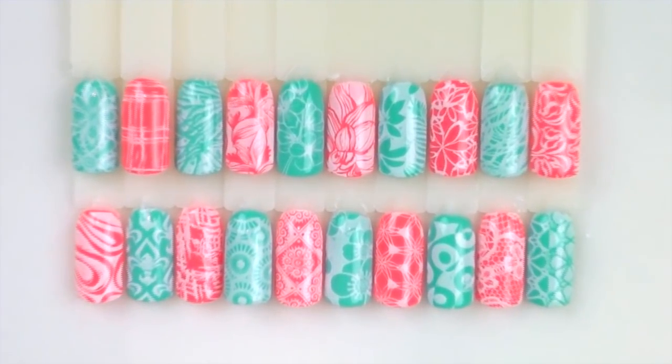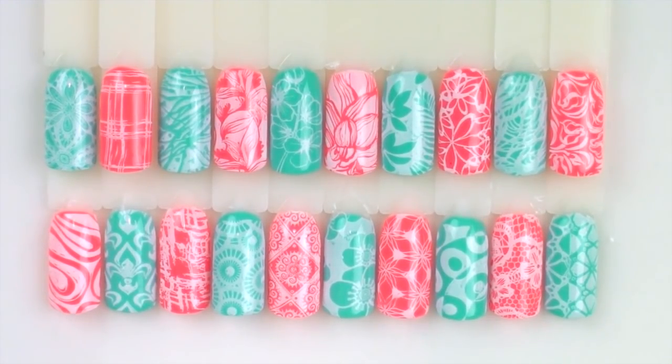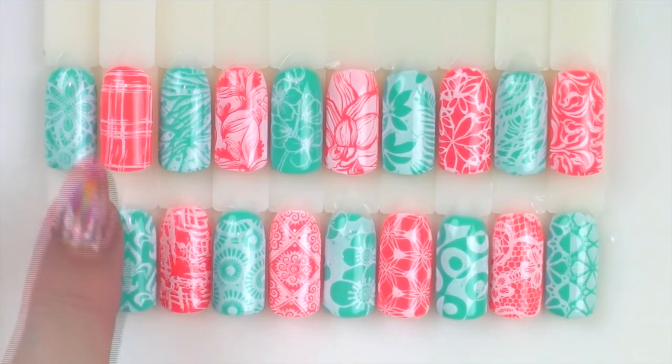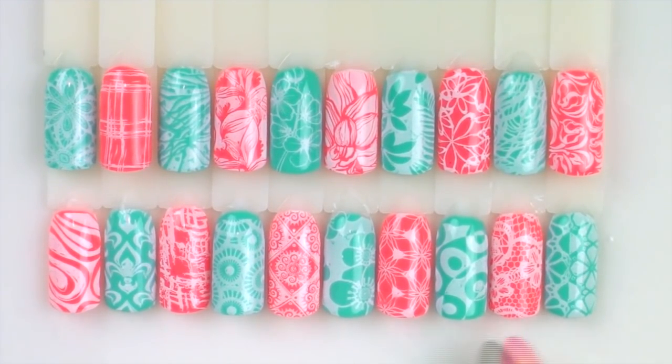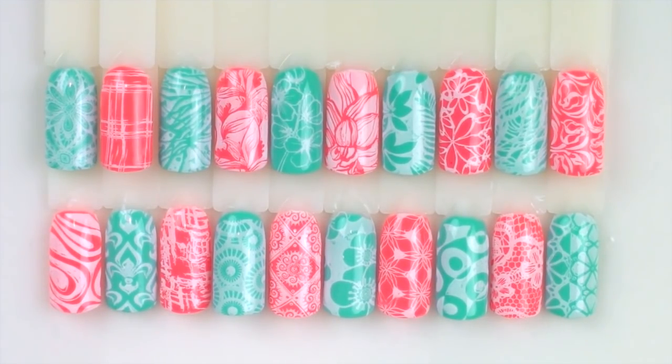The plate itself, I love it. If I had my way, I would only ever have flowers and lace, but obviously that's not what everybody wants. So we've gone for a bit of water marbling. There's a couple of fabric images there, some flowers again, there is a lace one, and then there's some different shapes. I really like these. I like the fact that they are a little bit bigger, so it's not so tricky to get them on longer nails.